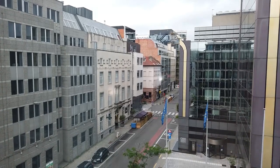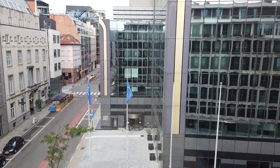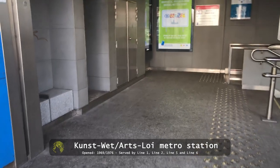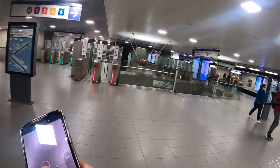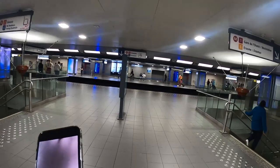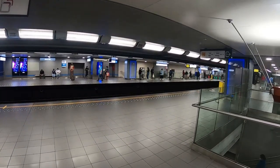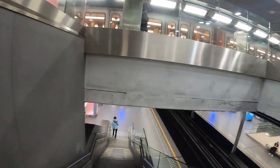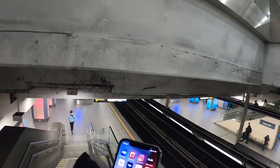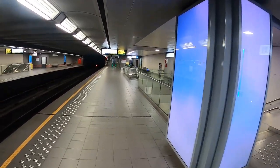After a night in the midst of EU institutions, I continued my journey towards the Belgian coast. First, I had to use the metro once again — and this time you actually get to see it because I didn't forget to film it. This station is called Arlois and it is rather modern in its design. The Brussels metro has a total of 59 stations and a system length of 39.9 km. Back in 2013, more than 138 million people used the metro. It all started as an underground tramway, and in 1976 the first metro line was completed — today there are four metro and three pre-metro lines.